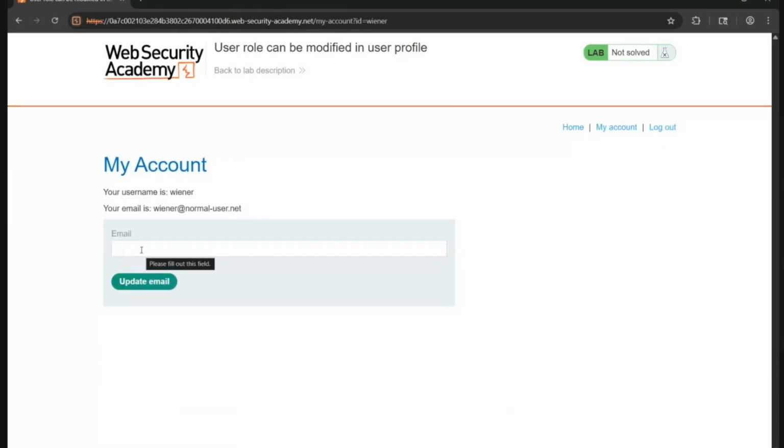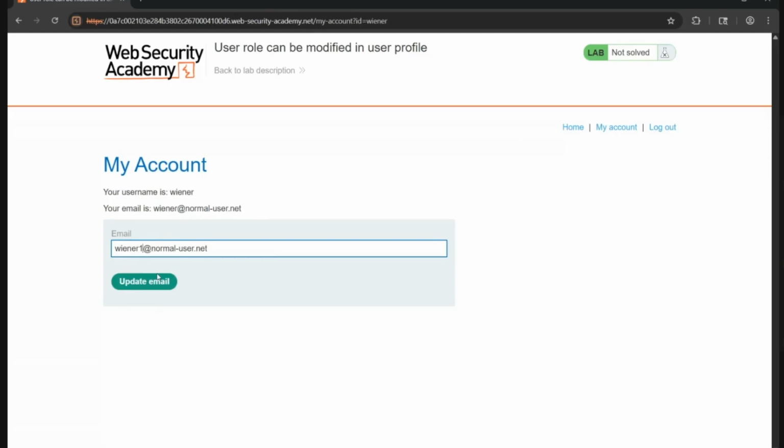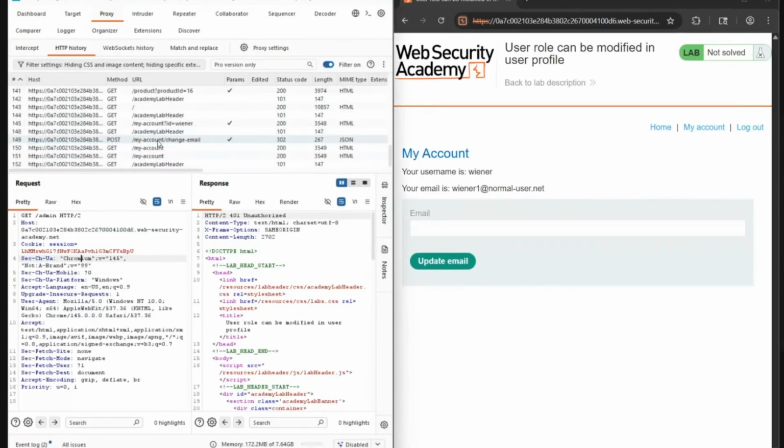We have an option to update our email. Let's try wiener1. Yes, successfully updated. Let's see the request of this update email.